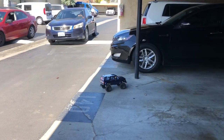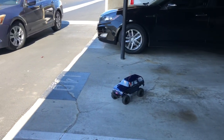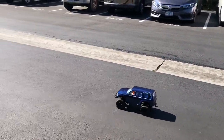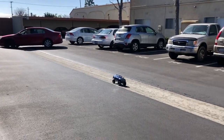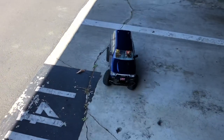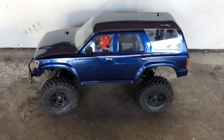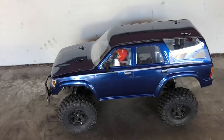I got cars coming by. So yeah, don't expect any 60 mile an hour runs with this thing. But for what it is, for a little rock crawler, it's pretty fast. Decently fast. Since this is a rock crawler, let's see if we can get over this little parking stopper.